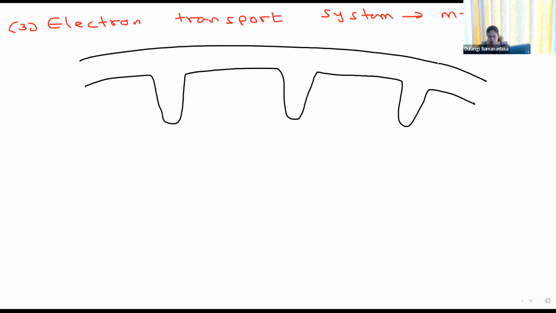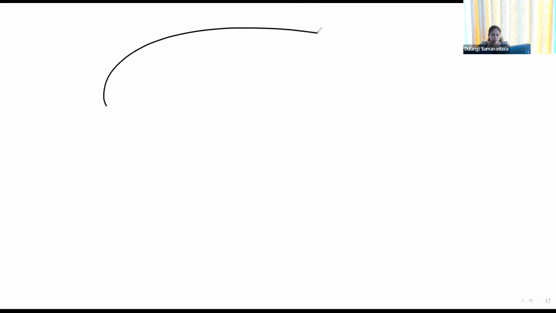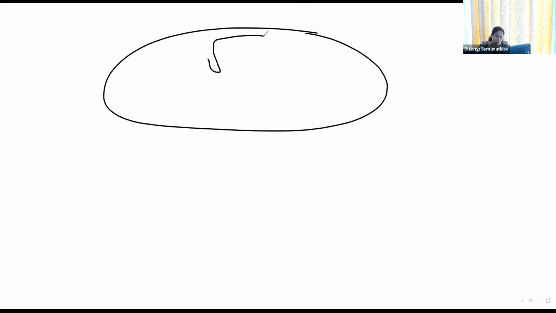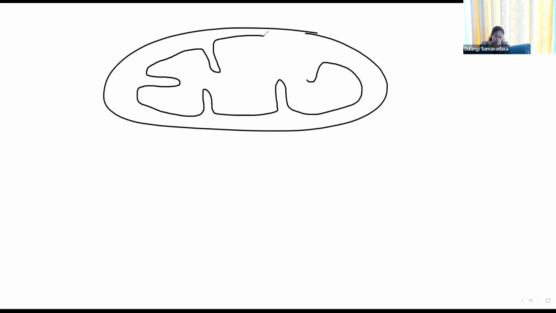I'll come back to this slide now. So normally mitochondria are going to have lots of proteins inside, right? Draw the mitochondria again. Along the cristae, there's going to be lots and lots of cytochromes, right? We're going to use cytochromes again and again. So just draw some cytochromes along the cristae. Right, so these are the proteins, the cytochrome proteins.